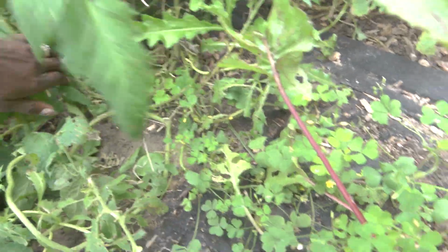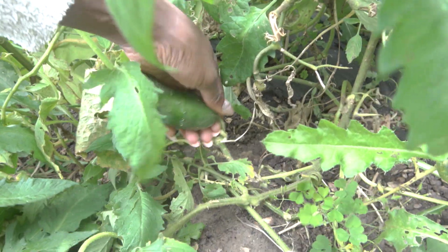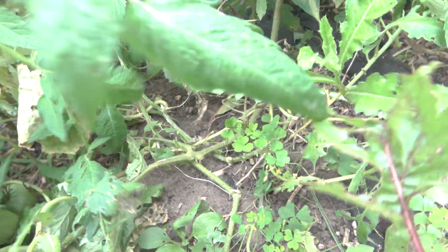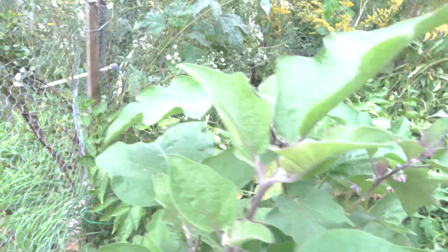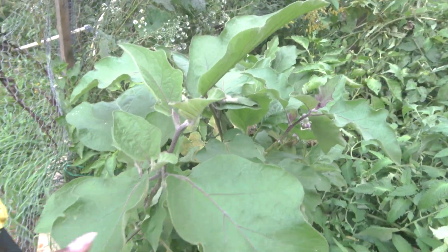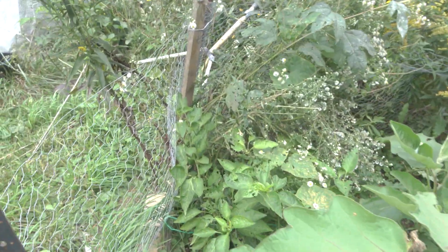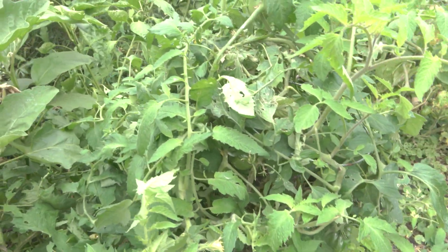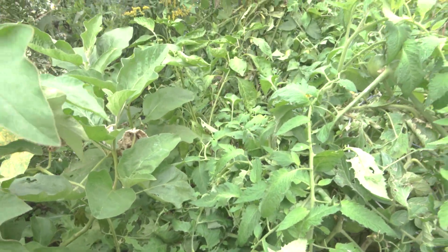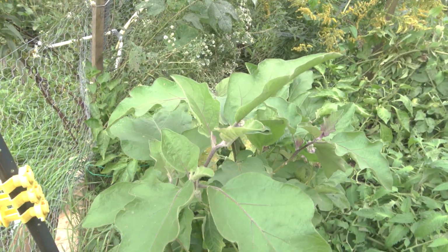I see a cucumber under here. Here's a cucumber. I'm going to come back and dig up a couple of eggplants and a couple of my peppers, and I'm gonna bring them inside under my grow light because I have my bananas and some of my tropical plants that I have to keep inside anyway. So I'm gonna bring in a few of these guys.